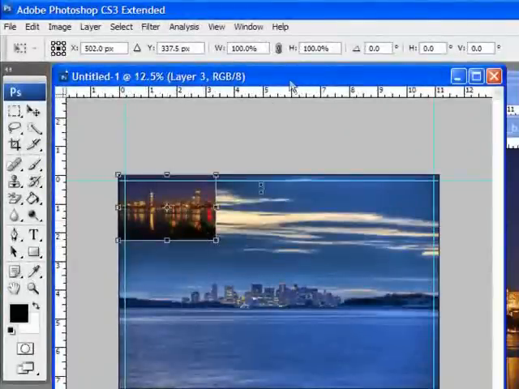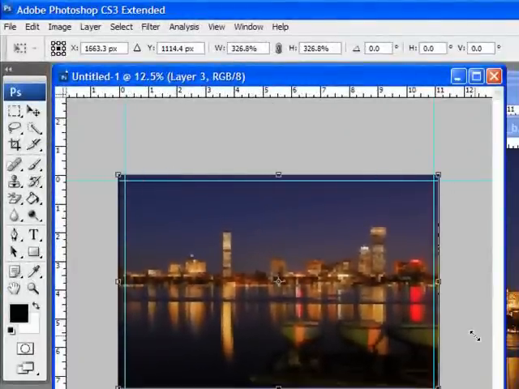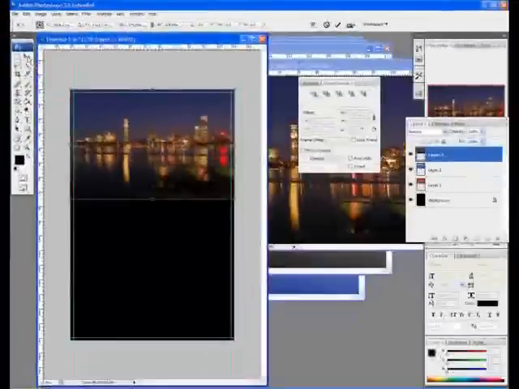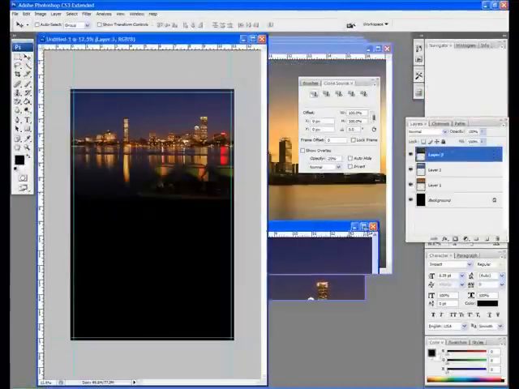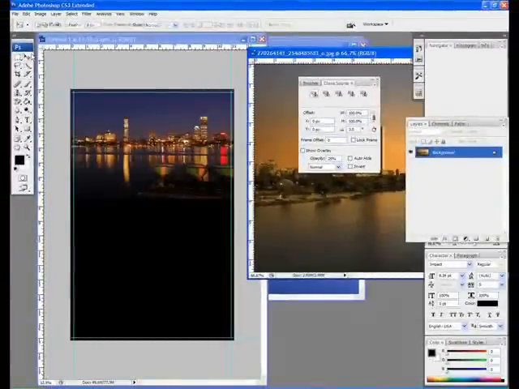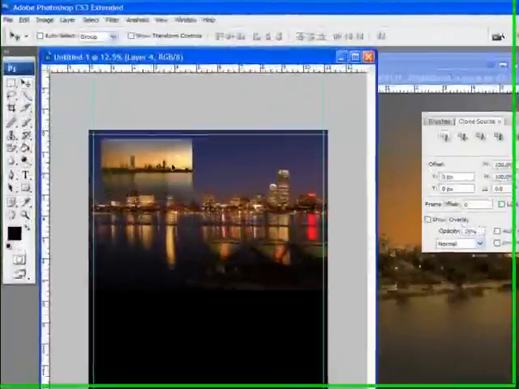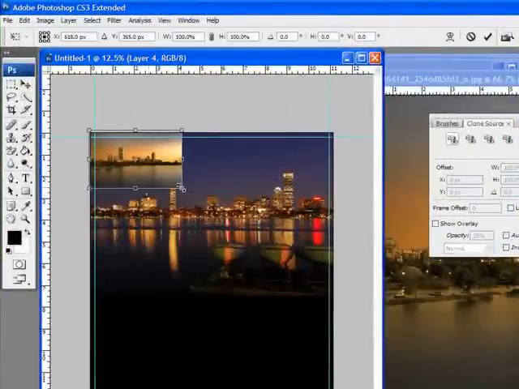Control T. Shift. Hold that down while you're pulling that out, and there you go. It's pretty nifty. I like this one too. Just go ahead and pull that in. Control T, Shift.